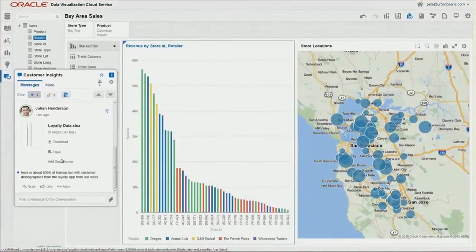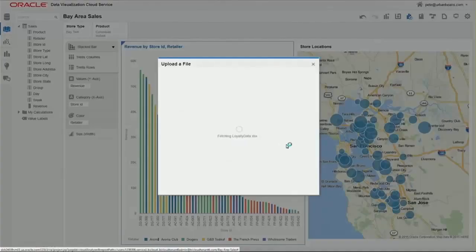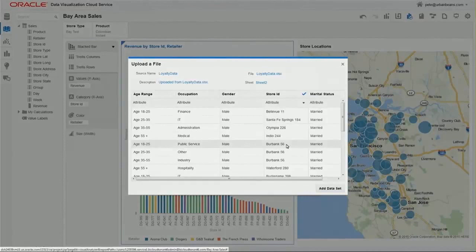All right, so how do I get this into my analysis is the question. And actually, this is pretty simple in this tool. I can just click add data source. I don't have to do ETL or call someone to do this. I just click on add data source. It's going to scan all the columns in here, classify them, and even match them to my data I've got.